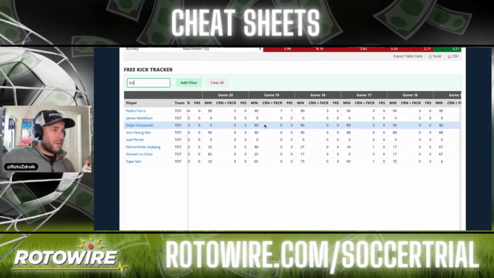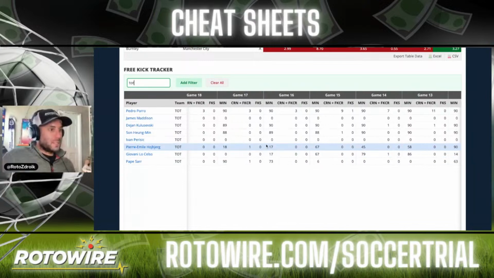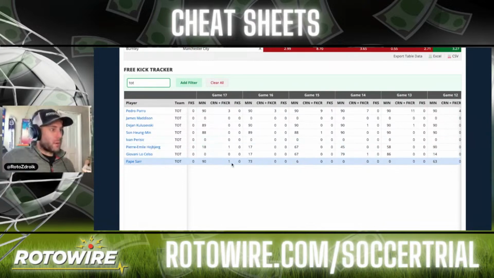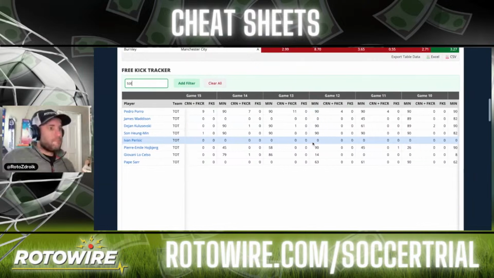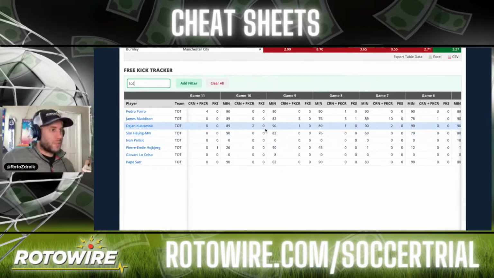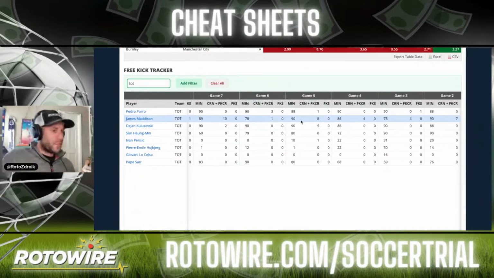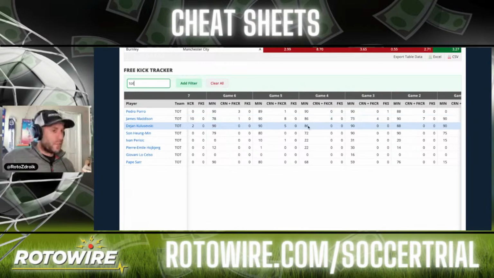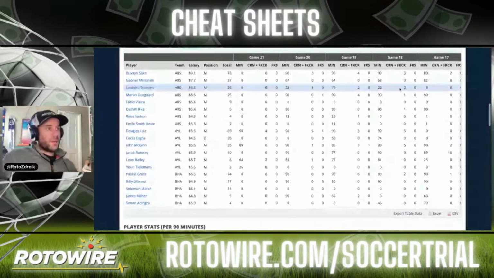Pedro Porro has been taking all of them basically since James Maddison went down. As we saw here early on, okay, Højbjerg got one, random one. Pape Sarr got one, random one. Not sure if you'd have to click in their profiles if it was a free kick cross or if it was a corner cross, that kind of thing. So keep scrolling here. Eventually, we're going to get to, okay, Kulusevski was actually taking some. And then, okay, James Maddison. When James Maddison was playing, he was taking the majority of them with Kulusevski also involved, Porro involved, kind of thing. So that is the free kick tracker.